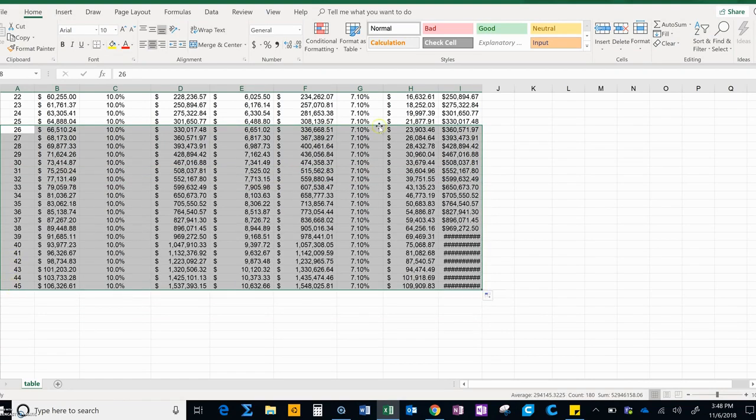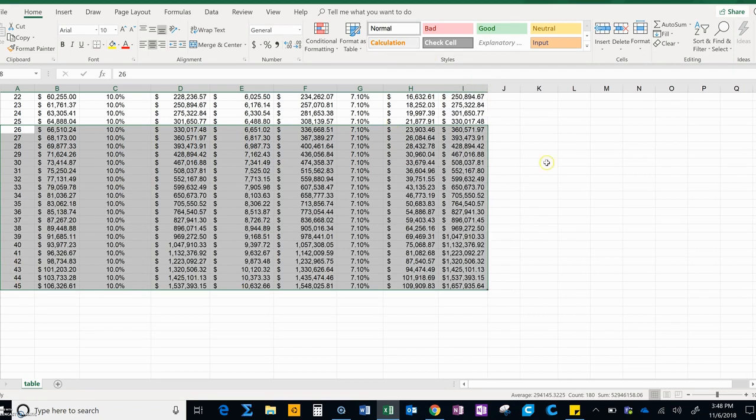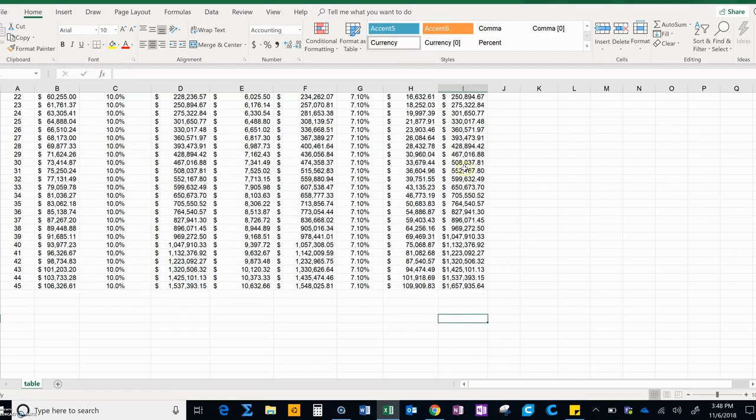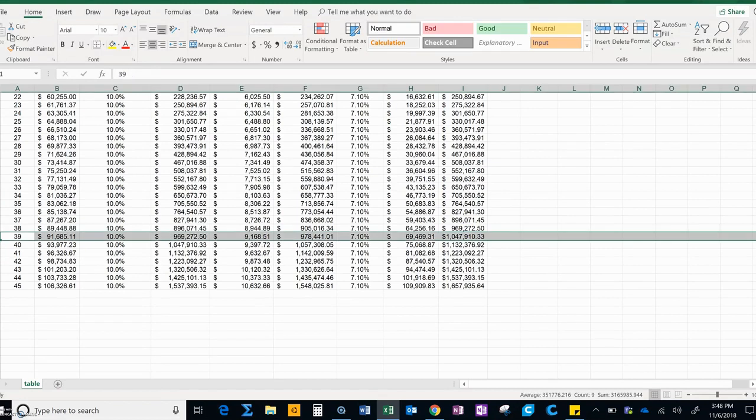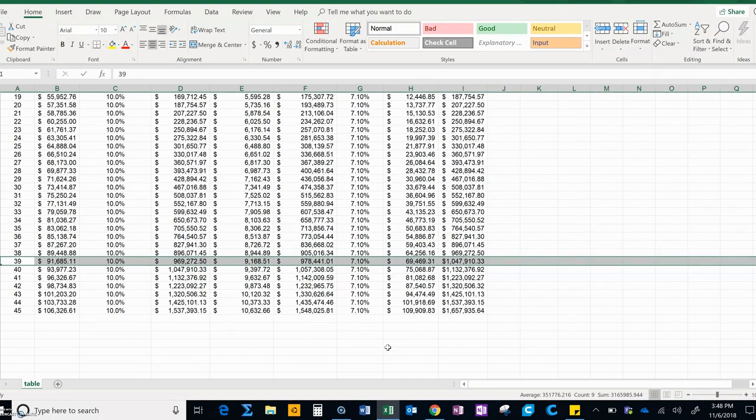So there's 45 years. I'm going to make this column wider by double clicking between the I and the J on that line. Okay, at 45 years, I'm at $1.5 million, so I'm doing great at 45 years. But I can kind of see when I hit that million mark. So for me, the million mark is going to be at 39 years of working. And so then I can decide, do I want to keep working at the same rate and saving at the same rate, or do I want to retire and live on it? Is it really enough to live on? I would talk to my financial advisor.